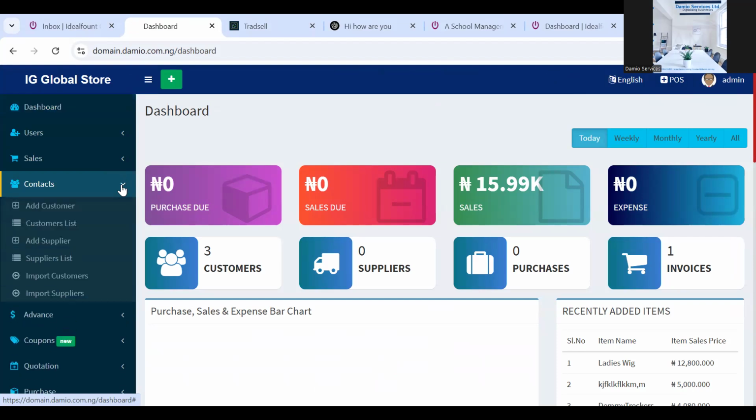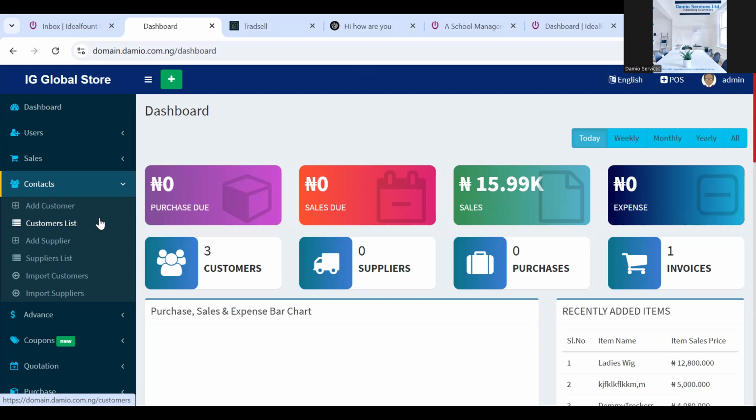Now contact. The contact is for your customer. You can store the customer name. For example, as I said earlier, businesses that deal with a large inventory, like Guinness distributor, Coca-Cola distributor, 7-Up distributor, Golden Penny distributor, Dangote distributor, those that are distributing flour and so on.